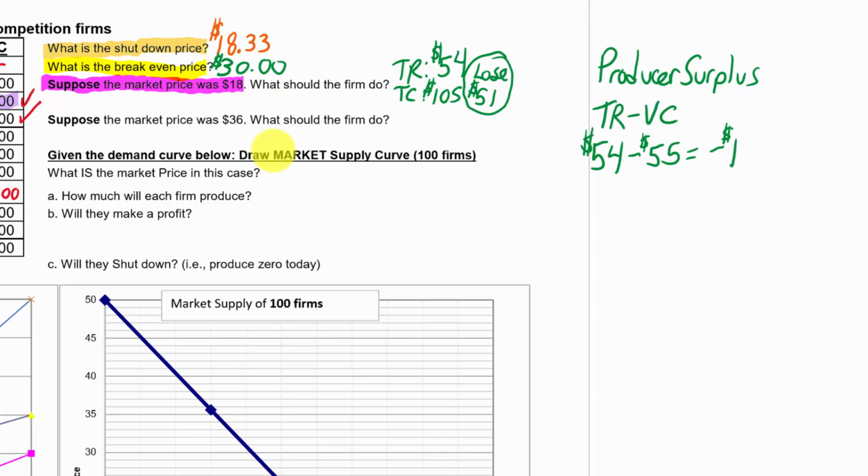But the problem here, when you produce, if the price is below the minimum average variable cost, below that shutdown price, not only do you have 0 producer surplus, it's worse than that. You don't have any money to try to pay off any of your fixed costs. You actually have to come up with another dollar from somewhere just to pay the variable costs. Your variable costs are bigger than all of your revenue that you brought in for selling the product. So by producing, you're digging a deeper hole. So this is where that shutdown price comes from: the inability to even cover your variable costs with the price that you're selling for.